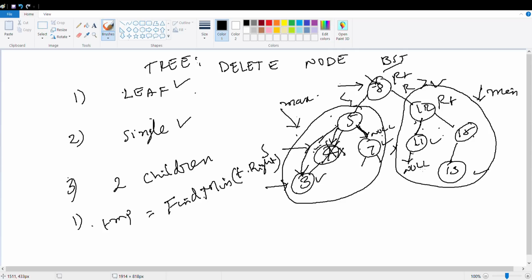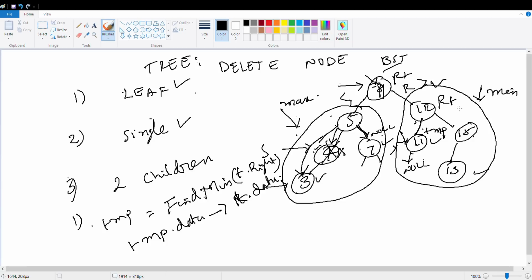The 11 node's left link is pointing to null. So this is the minimum one. That's what you have to find. Let us say this is temp. Just copy the temp data into the root data. So the root is our t, and t data gets the value from temp. So this 11 you have to copy here.